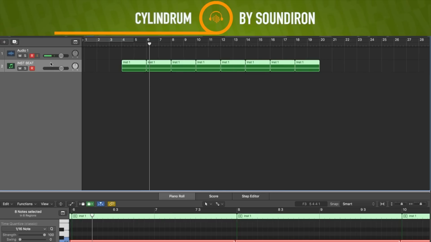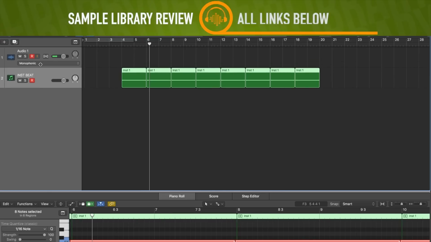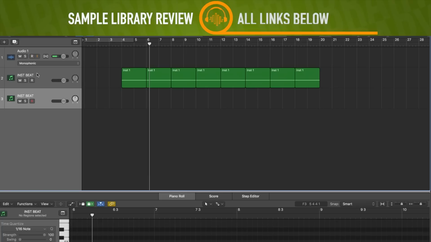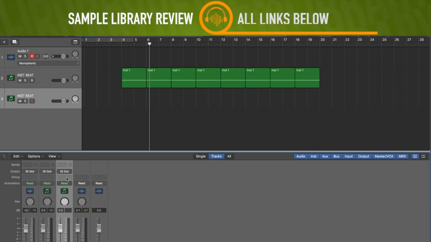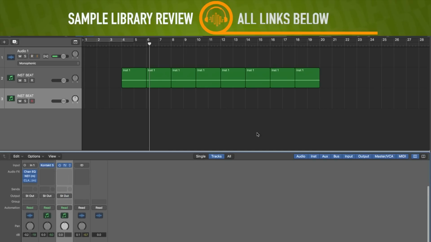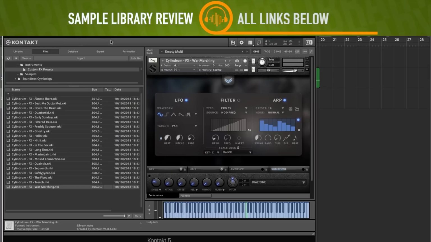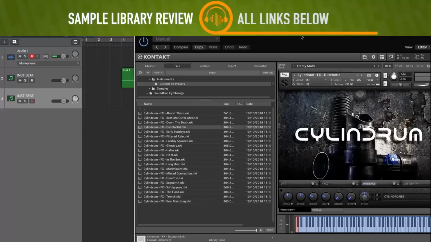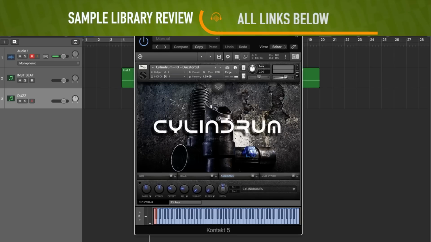Now I'm going to duplicate it. And I'm going to bring up my Druzz Droid beat, the one that I had so much fun with. Made me want to start a Cylindrum metal band.